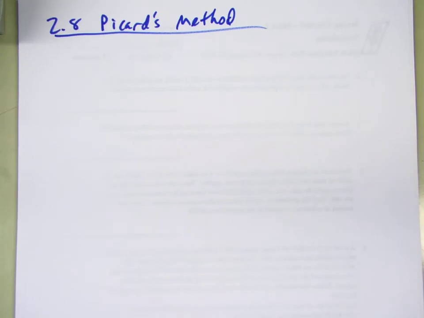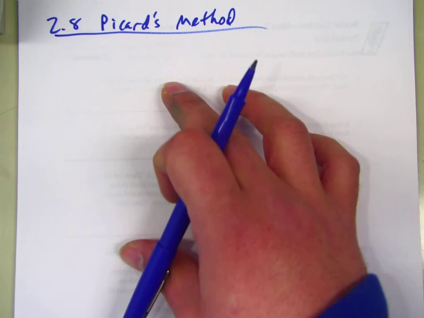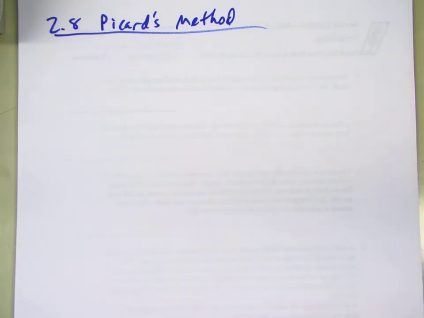Okay, so yeah, we're going a little bit out of order. After linear and then Bernoulli, Riccati, and Clairaut was supposed to be substitution, but that's kind of a standalone section anyway, kind of like this one. So it doesn't really matter. You don't need to know 2.7 to understand this.